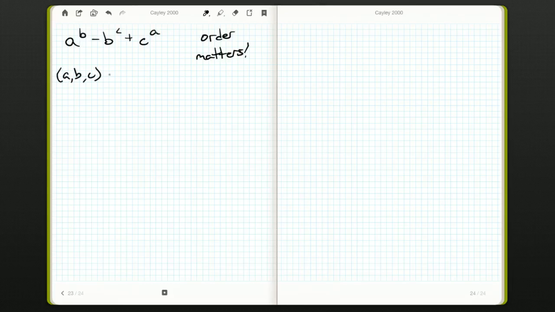So A, B, and C could be equal to 1, 2, and 8, and we'll do the calculation there in a second, or it could be 1, 8, 2. So what we're going to do is write out each case, compute what this expression is, and see just which is the biggest. I think it'll be the one that is 2 to the power 8. So I think c to the a is what we need to maximize, and so, oh no, this isn't the one either. I need 8, 1, 2 is the one I think is biggest.